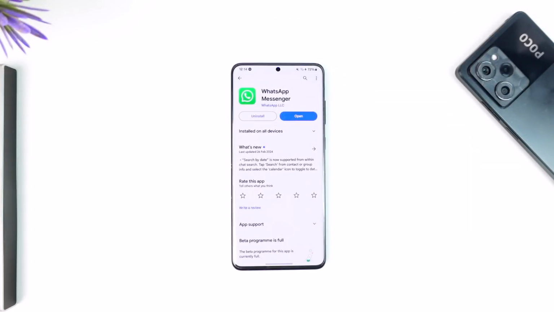In this video, I'm going to guide you on how you can log out WhatsApp from other devices, so make sure to watch the video till the end. Now, if your WhatsApp account is also logged in and linked with other devices, such as let's say a secondary device, your tablet, your laptop or something like that, you can remove from those as well.